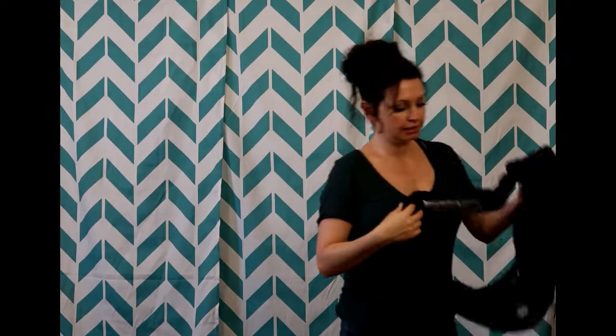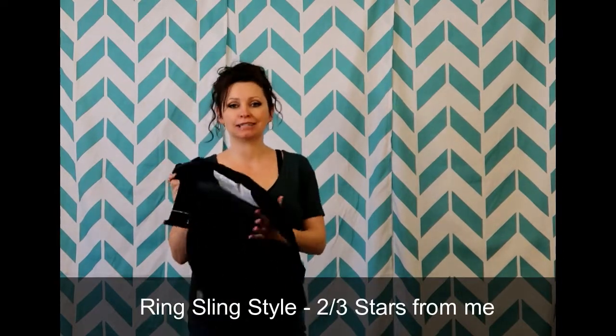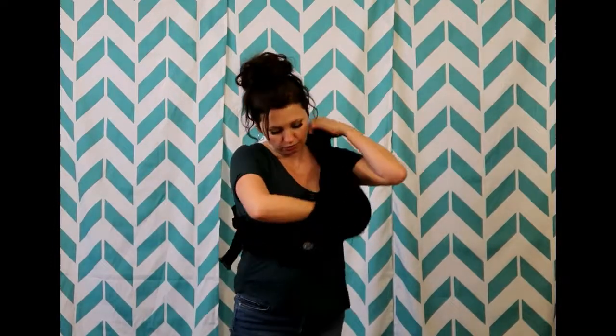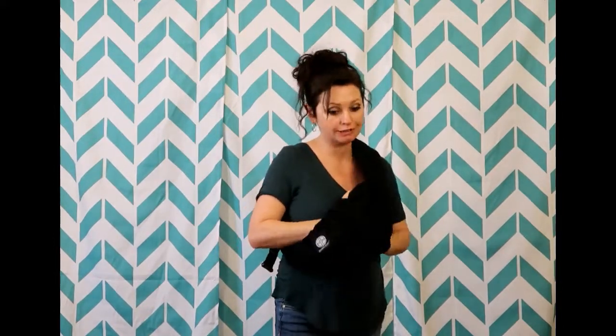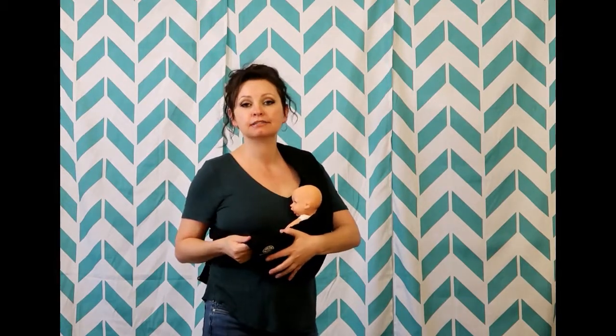At that point I decided to go with a ring sling because I really wanted to find something I could nurse baby in while carrying baby. This — I don't even know what brand this is — Balboa Baby. This was not my favorite at all when she was little and teeny tiny. I ended up wearing this at registration and I should not have — it was a pain. She was too small for it, I had to keep checking her every five seconds and had to hold it open. She was a week old and literally like that — head inside — and baby needs her head out so she can breathe.